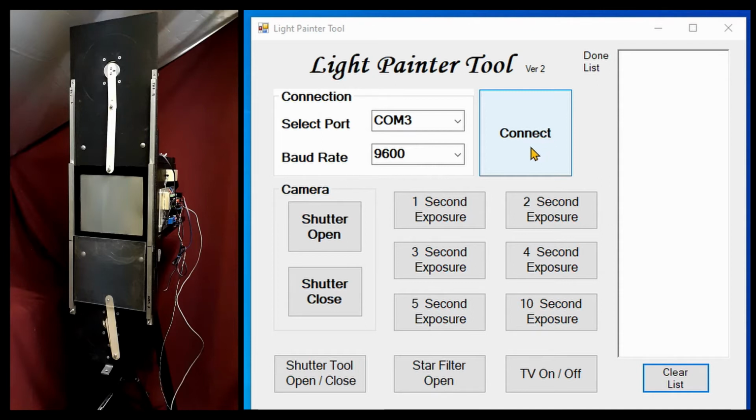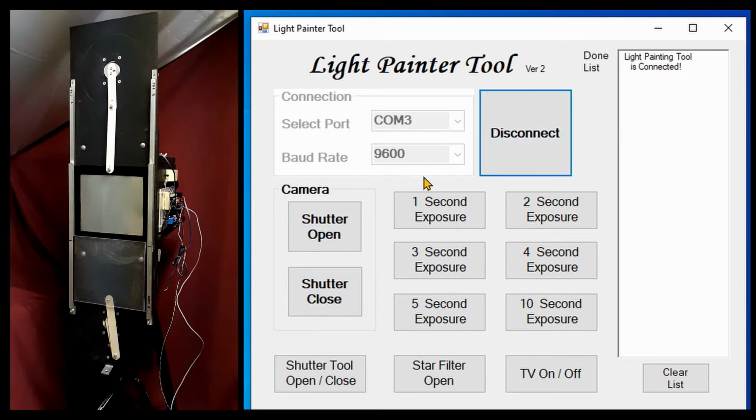Here is another view of that tool from the front and a screenshot of the computer tool that controls it. This button here at the top lets me connect the tool to the computer. This button here and the one below it lets me control the DSLR camera in bulb mode.